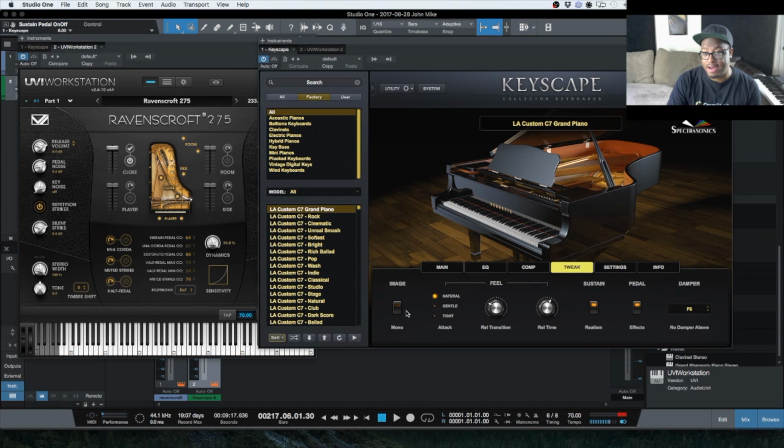You can go from stereo to mono, because there are some situations, especially with recording, where you need a mono recording of the instrument for whatever reason, as opposed to doing it in stereo, depending on what you're doing. Stereo doesn't always work, you know, and that works a lot. That goes into the mixing side of things as well.